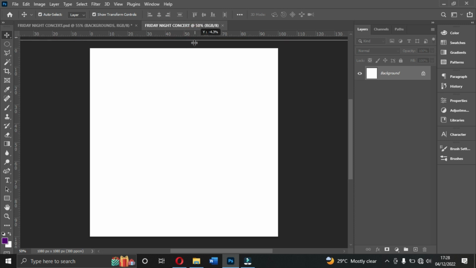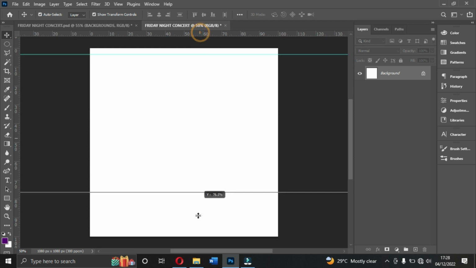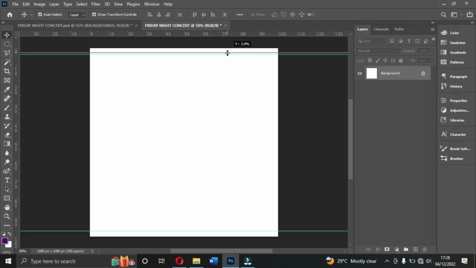So let's set our rulers. Let me bring the ruler here. Let me bring this one to here as well. I want everything to be small. Good. Something like this won't be bad. Let me set this one here, and then let me bring this one to as well as this one.